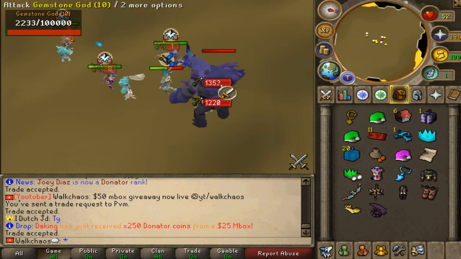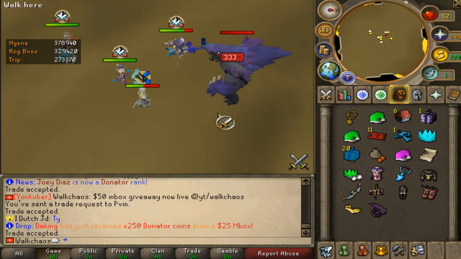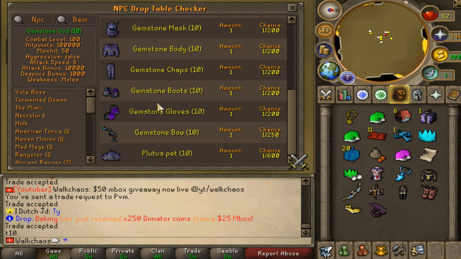All right, so next up, we're gonna be killing some of these gemstone boss here with the gear we got from Twisties. This bad boy is dropping the gemstone set, which is 10 tier range set. So that's what we're gonna be aiming for. Let's see if we get any luck.